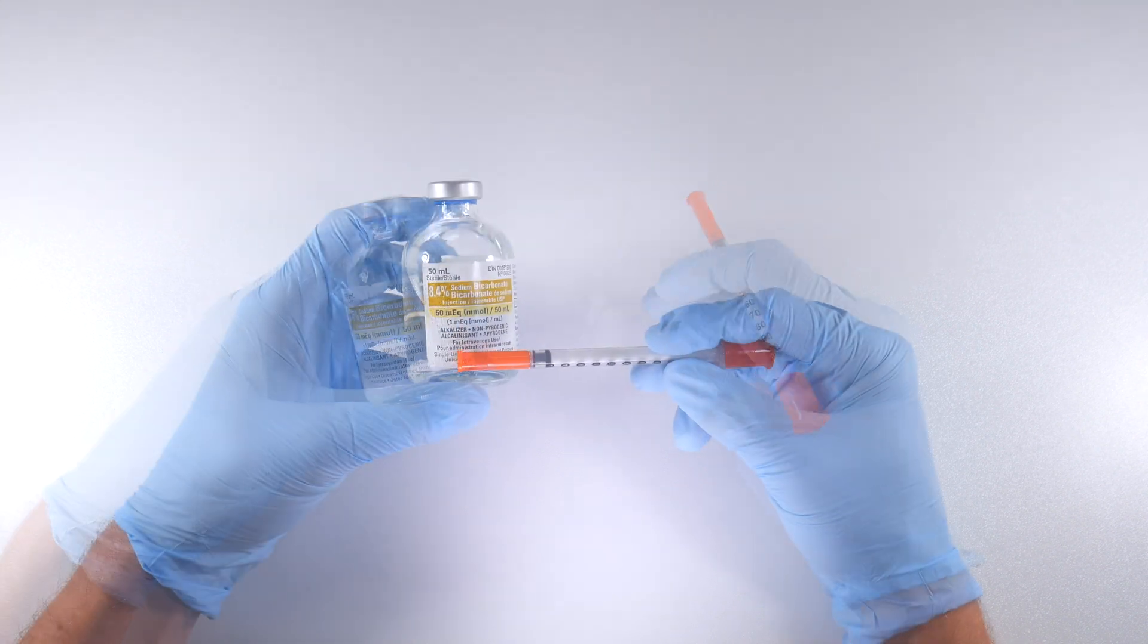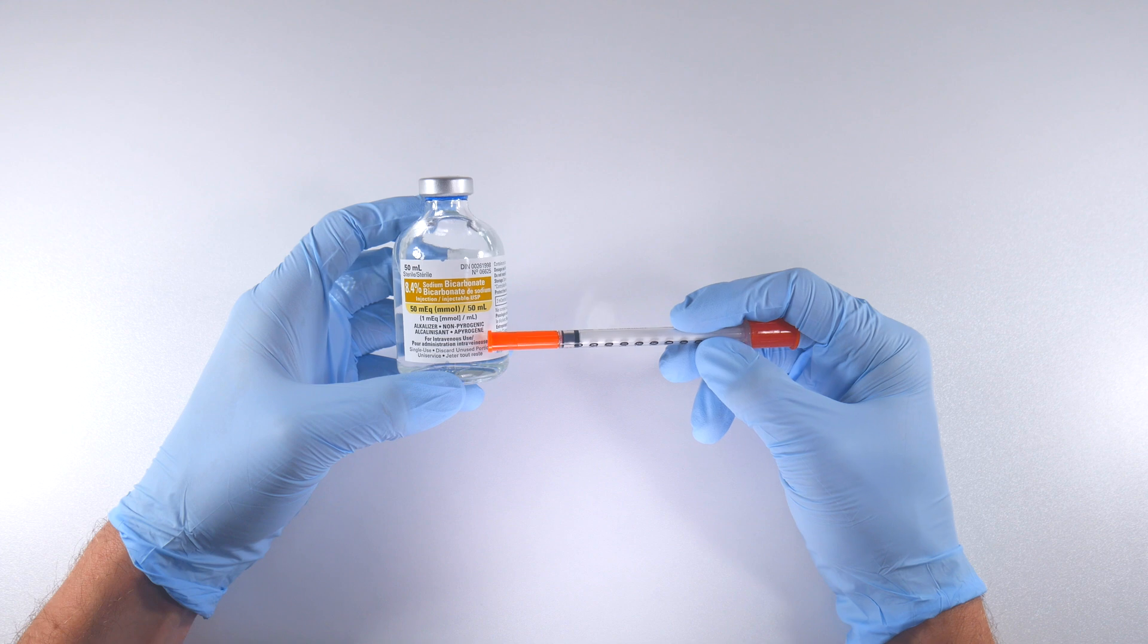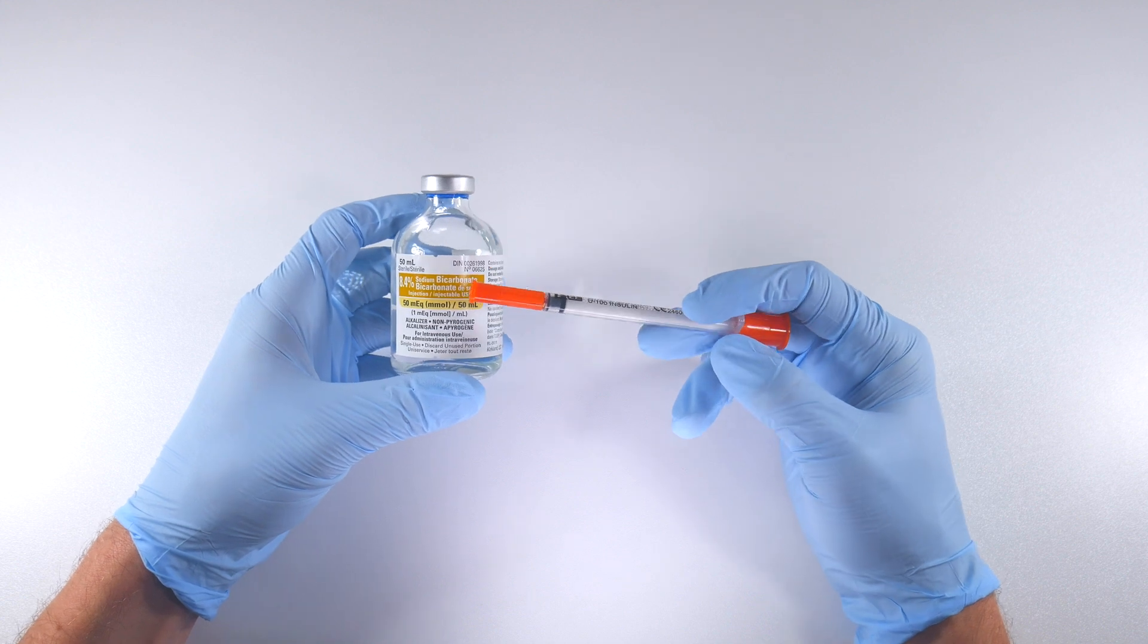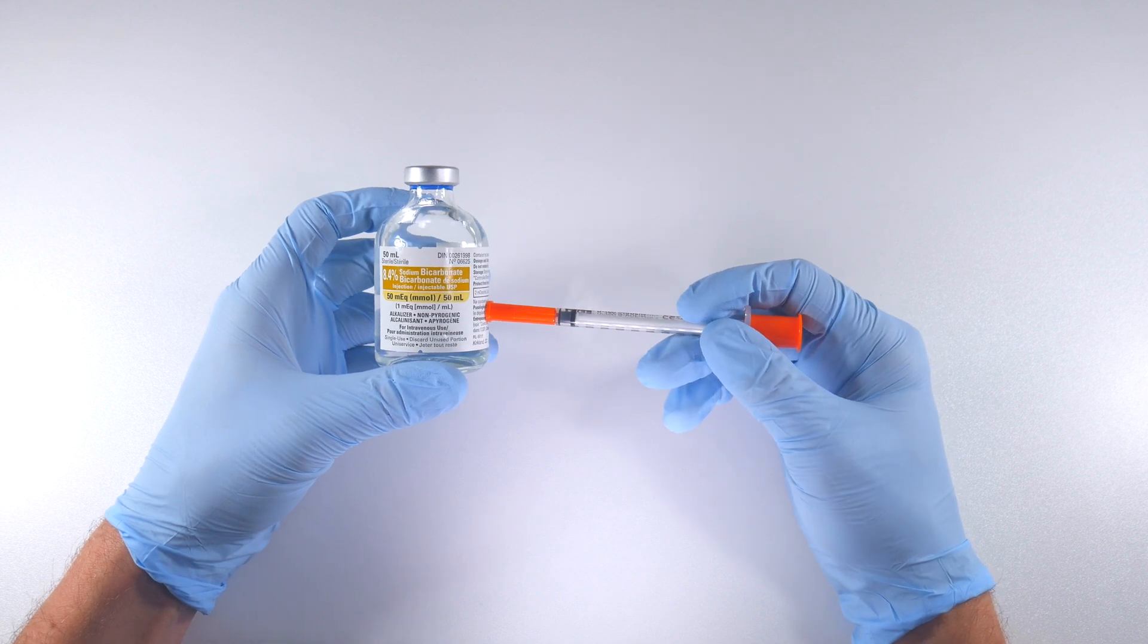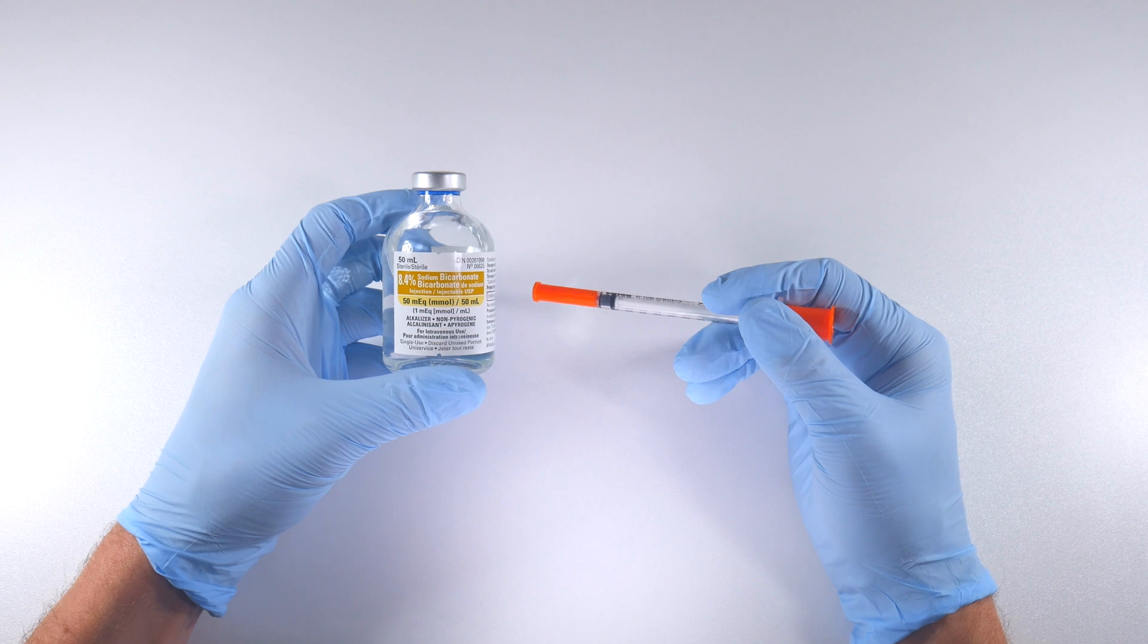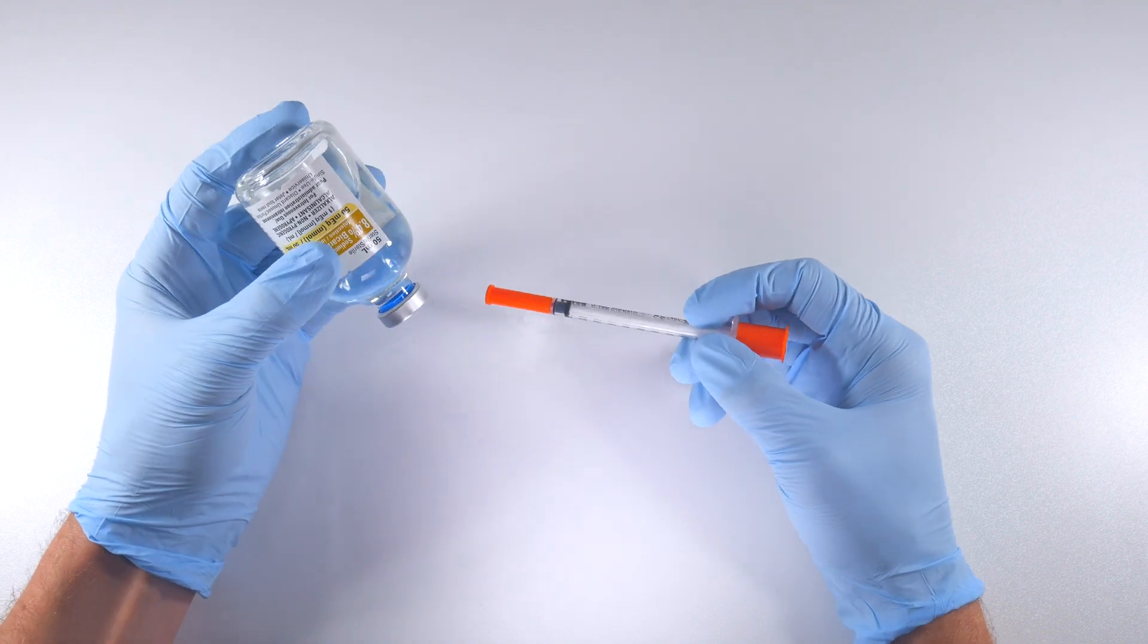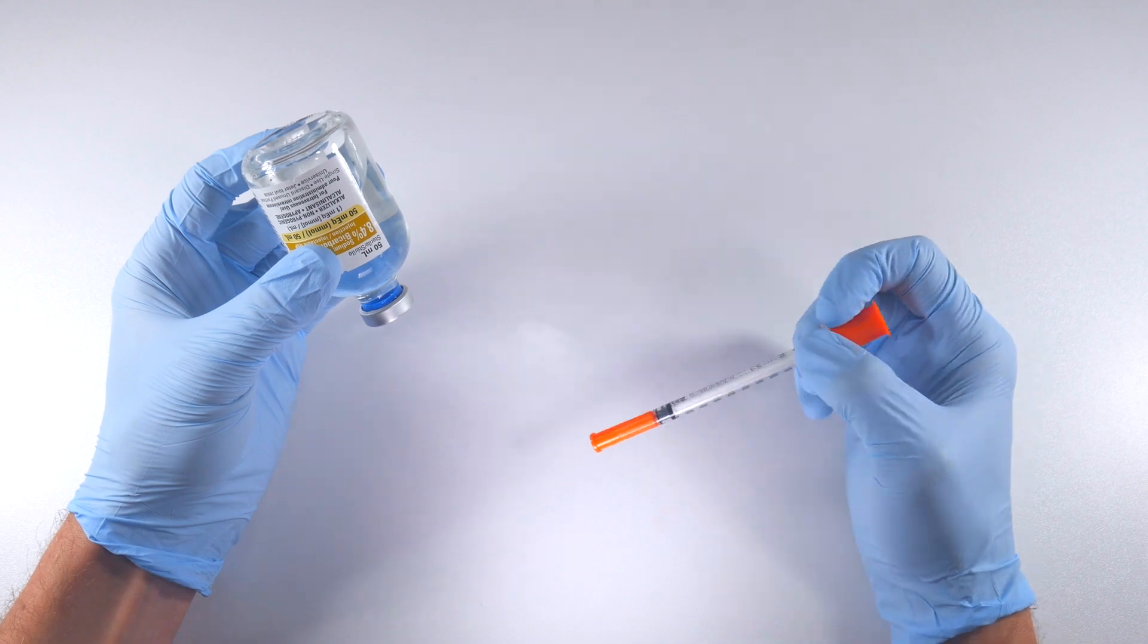Some of you might have picked up on this already—this does say it's a single dose vial, right? So discard the unused portions. These vials are quite costly, so if you were going to use this and discard it after taking 0.1 mil out, you'd be paying way too much money. So you'd be better off getting those systems that already exist. And actually, some of the systems now, what they do is they have one of these in their dispenser and this is permanently hooked up, and you draw out from a bit of a catheter that's in it.